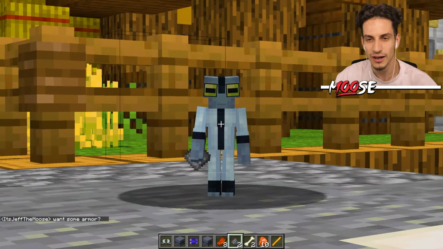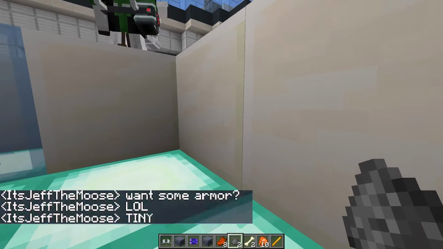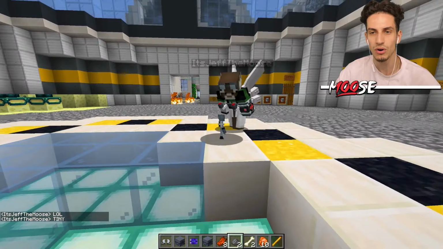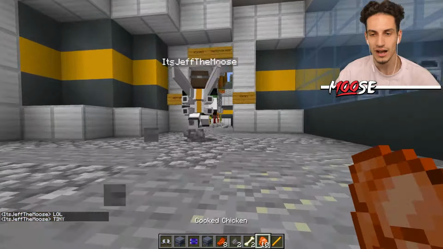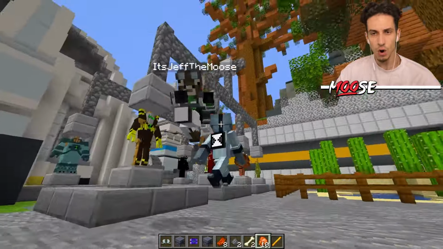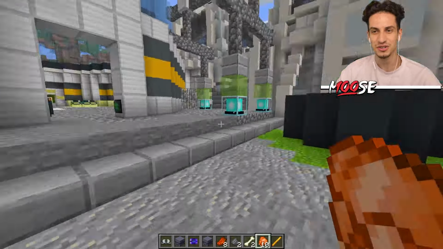Am I small fry? I actually don't know what this one's called. What is this guy called? Armor? Lol, tiny. Jeff, are you calling me small, bro? I bet I can still beat you up. I'll beat you in an arm wrestling competition. What are you gonna do, huh, Jeff? Swing first. You can't even hit me because I'm in creative mode, you noob.